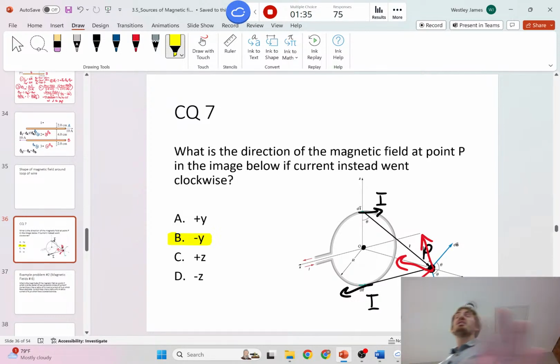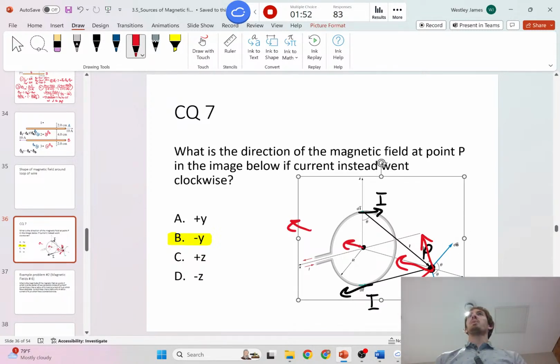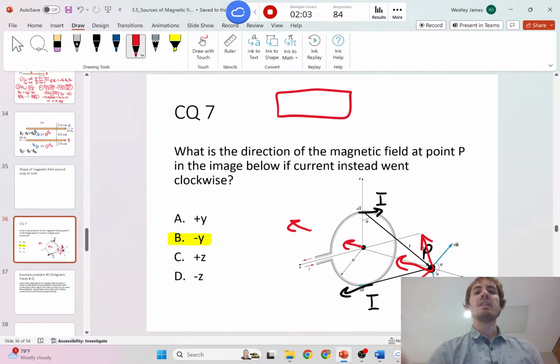There is a reason I'm bringing up this question, but we'll get to it once everyone's put the right answer. So why did I give this weirdly worded question? Inside the loop, the field is going this way. On the other side of the loop, it's also going this way. But what I want to point out to you, and you can think through this as well, is, in fact, let's look at a permanent magnet, north and south.